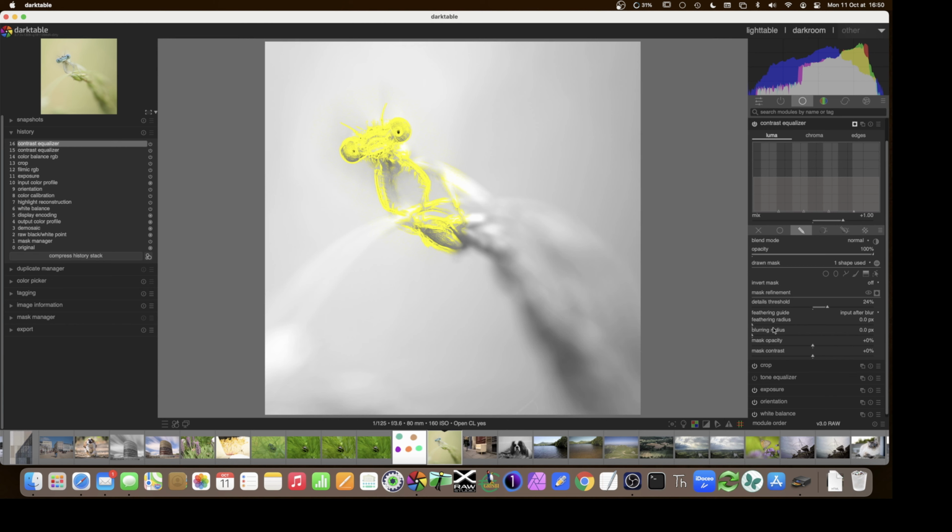in grey. So I will bring up the feather radius a little bit. I may bring up the contrast if I want to get rid of areas around. Remember, it kind of cleans up the parts that are around the selection, and maybe increase the opacity a little bit just to make sure that I have enough selected inside. So there we are. I have now selected this damselfly, and I can freely now add some sharpness.